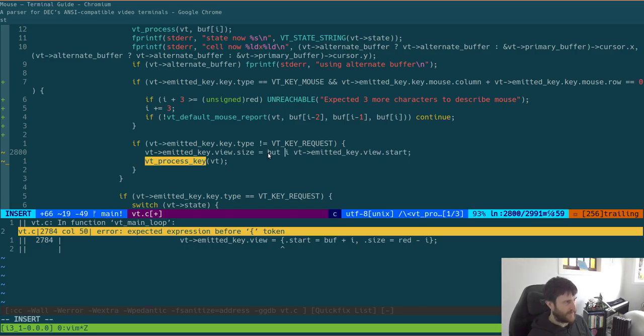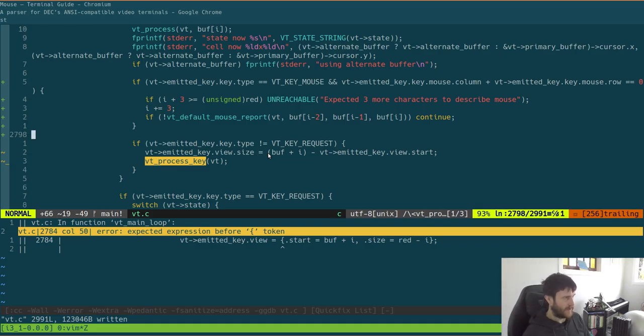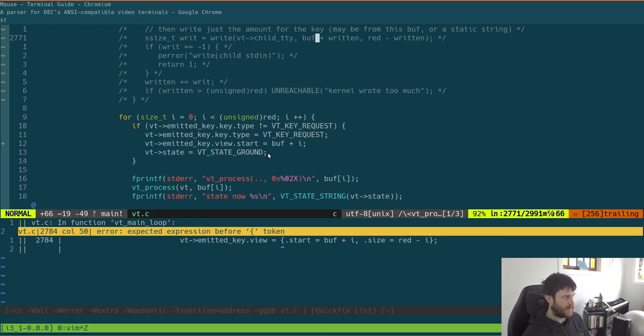So buff plus i, and then we're going to get the end result and then subtract off the start to get the size. Yeah, I think that's roughly what is what.